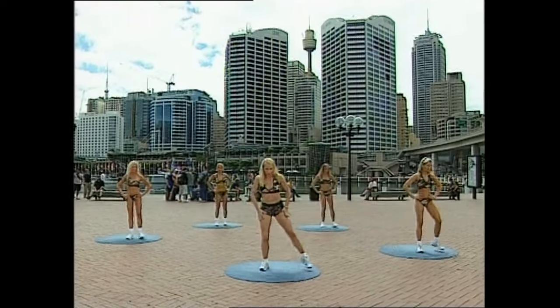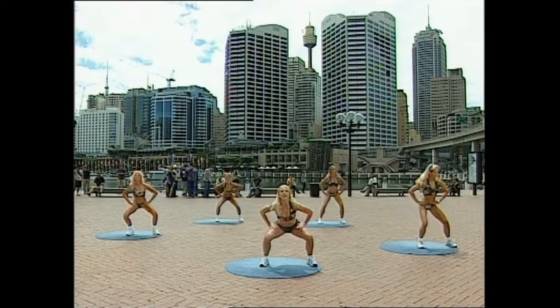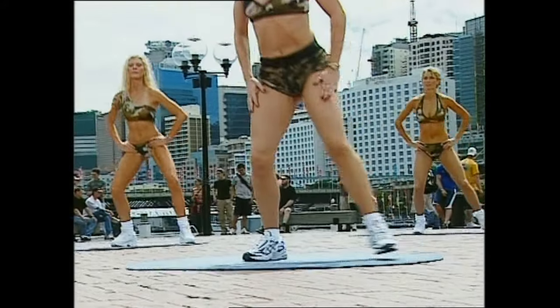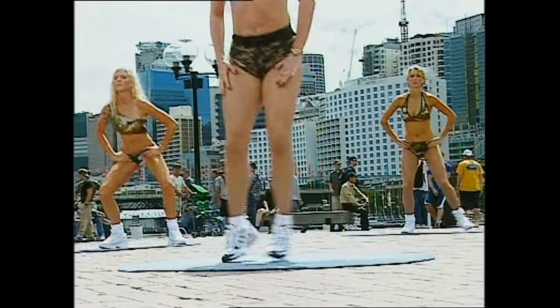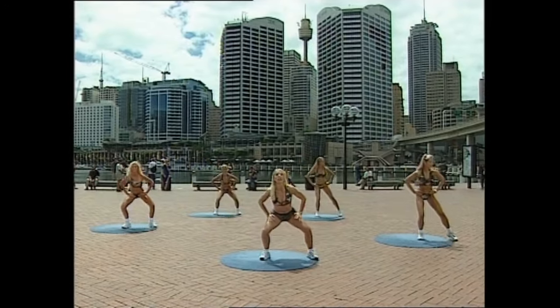Side and in. Push it out and lift. Push it out and lift. Take that a little bit deeper into the squat. That's it. We're going to step out. We're going to stay there for four. Let's go. Four, three, two. Bring it back in and change. Four, three, two, one. And low.